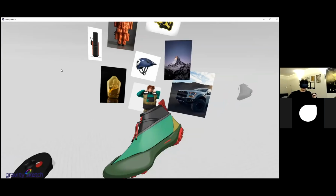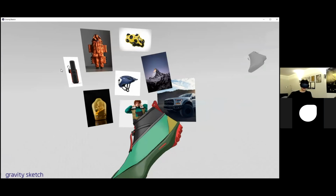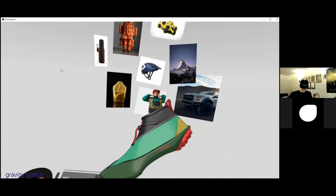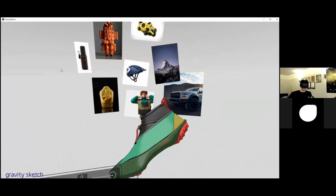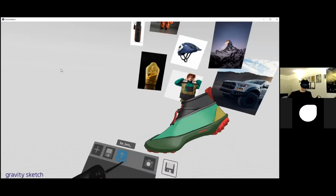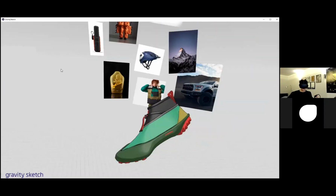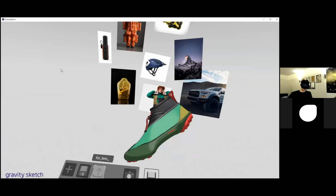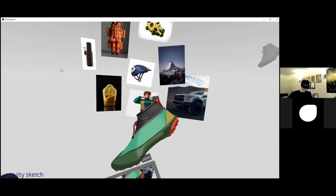So yeah, but I think with all of these three stages, whether it's the super rough sketch, the line drawing, or this, they're all in a good way to show them or to work further on them. And if you want to get out of VR, because sometimes you have to show people something in 2D and you can't always show stuff in 3D, like I said, you can export the model. I do this quite a lot and then render it, but it's a nice to have, not what you would do to push this project further, even though it looks really nice. And I really enjoy rendering techniques on my Gravity Sketch model.